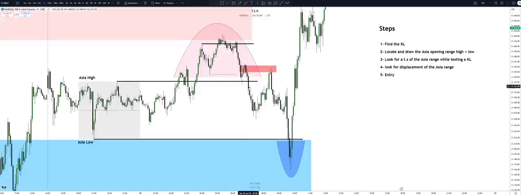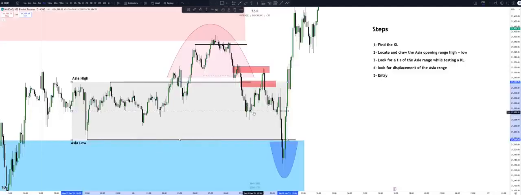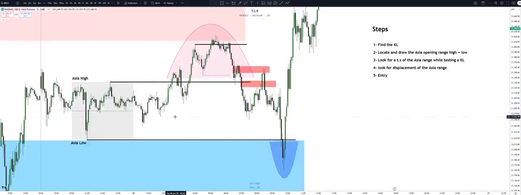We have the fair value gap formation right over here. And the fair value gap was respected. However, we did come above it and then respect that other 5-minute fair value gap right above us, both of which were good entries. All right, so in both scenarios, you would have not been stopped out. Where are your targets? TP1 being the midpoint of the Asian range right over here, and TP2 being the opposing end of the Asian range. How exactly would this setup look like?